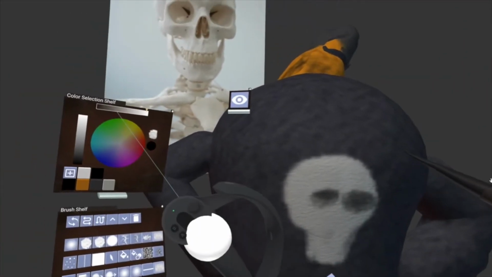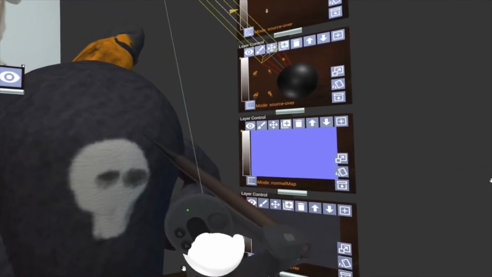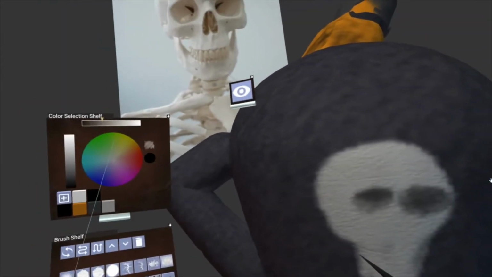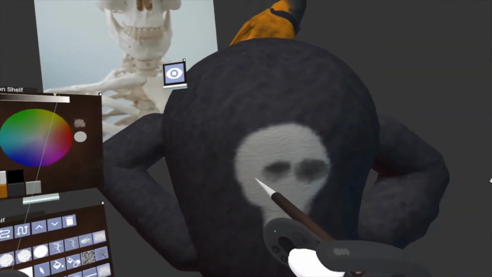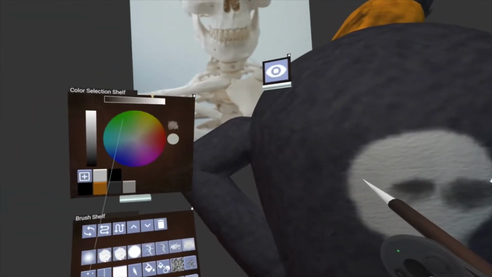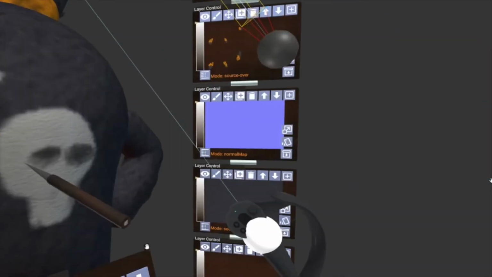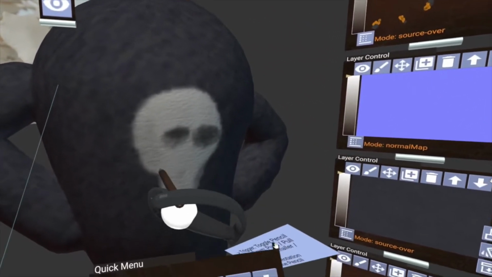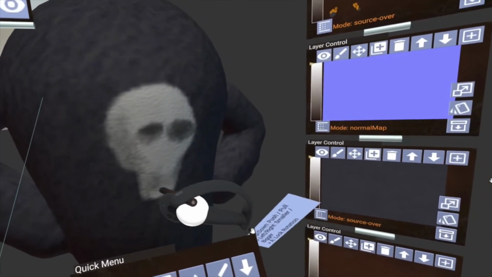And let's add low opacity, some pencil stroke shading. Let's see. That's too low opacity. Oops. That's not working. Okay. There we go. Now we can add a little bit of shading there.